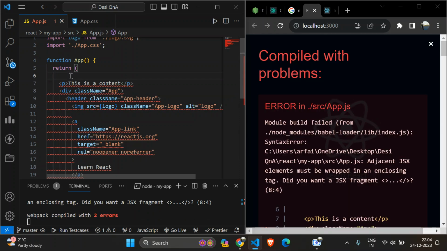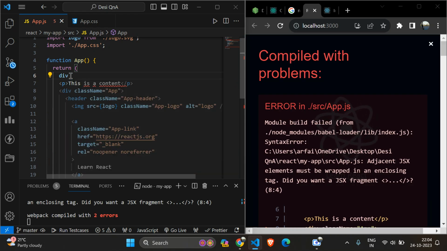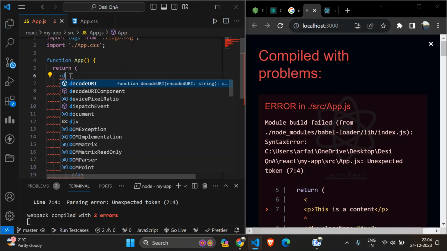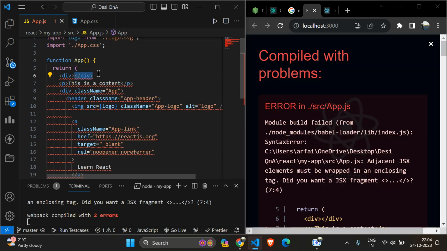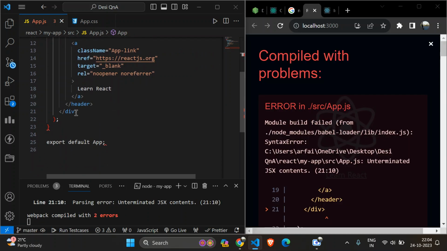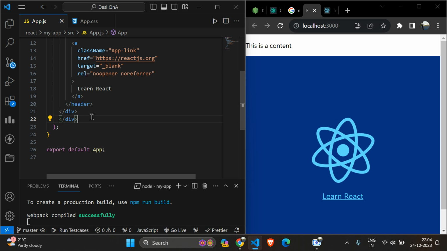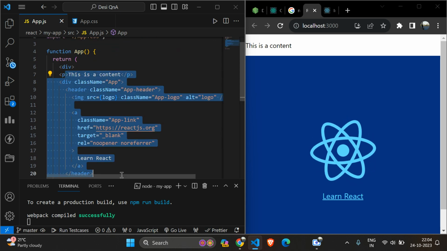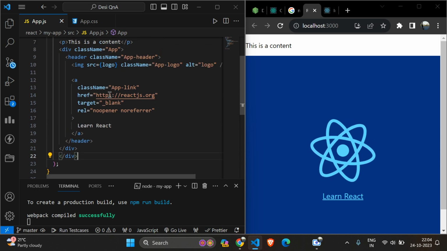I will write div, and I will cut it. So you can see that when I added it over here, I have wrapped this entire content inside of our div.